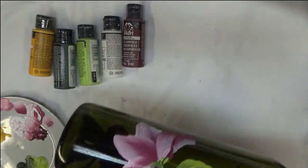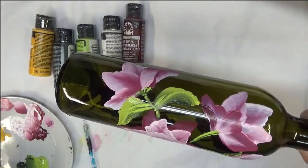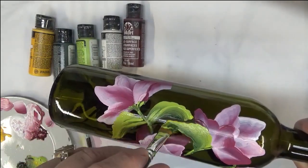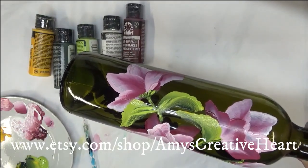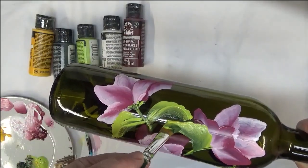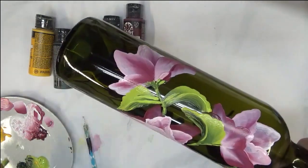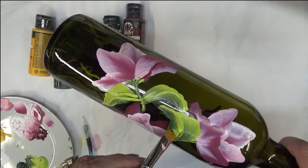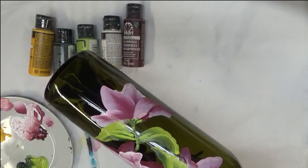So, anyways, here we're going to go up and into this one a little bit. Do the same kind of leaf, and then come back up. So we're going like this, and we're just wiggling a little bit, stop it, and then you flip your brush a little bit and come back. And that's where I say that it's pulling the paint up. So what I'm going to do is just come back over it like that, and that basically gives it the look I want.